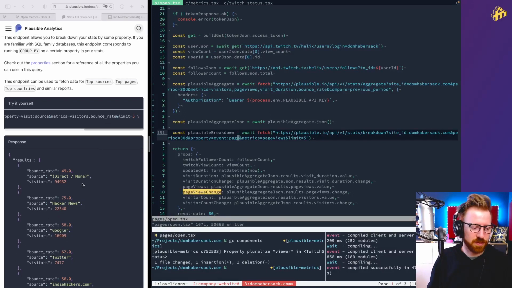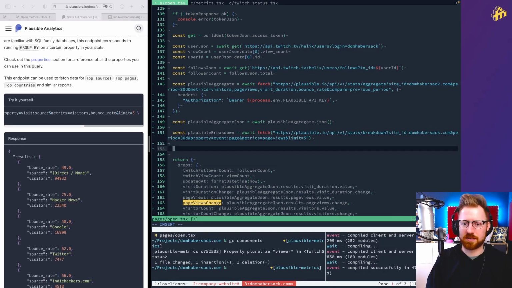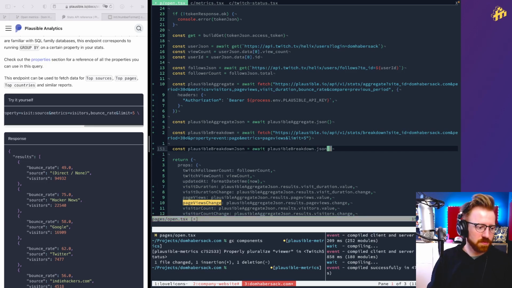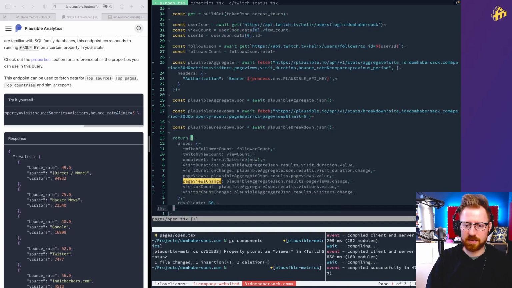Down at the stats breakdown here. And we get another result. So const plausible breakdown JSON is await plausible breakdown.json. And then what do we want to pass?